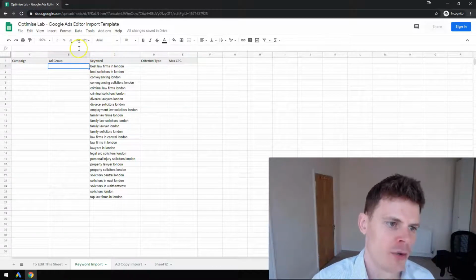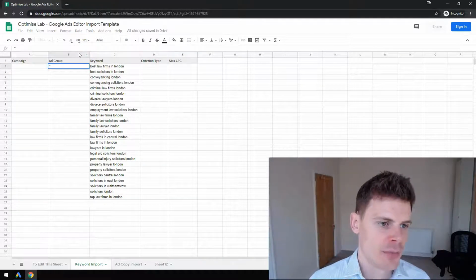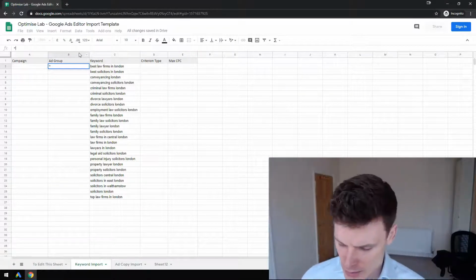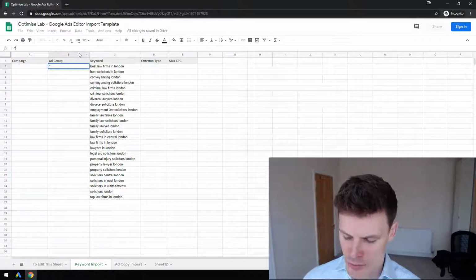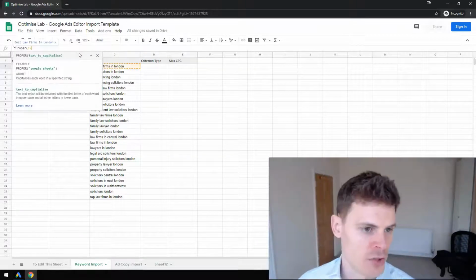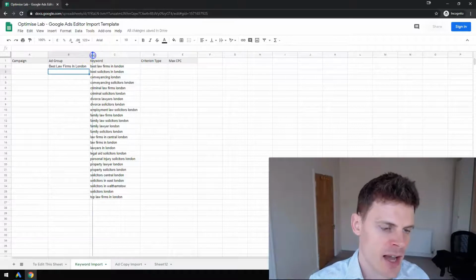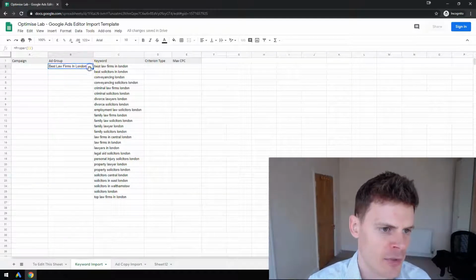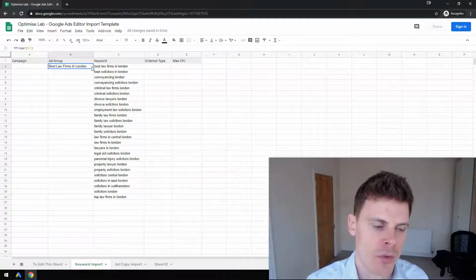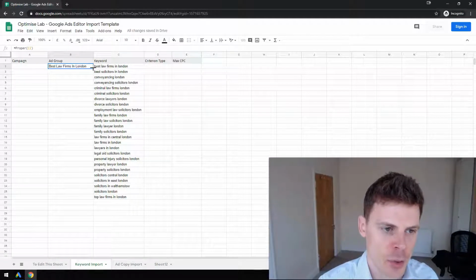So you want to have an ad group. Now, a very quick and easy way of creating the ad group names is to use the keyword name within the ad group. So what we're going to do is click in the cell and create a formula: equals PROPER, and then C2, which is going to take the keyword from the adjacent cell and put it into capital letters so that the ad group name matches the keyword that's going to be going within that ad group. And that can be a very quick, easy and simple way of doing things.